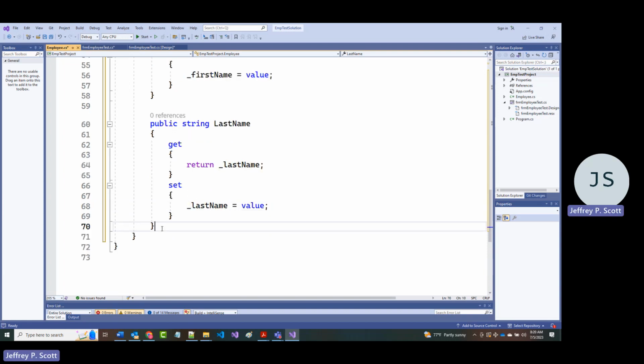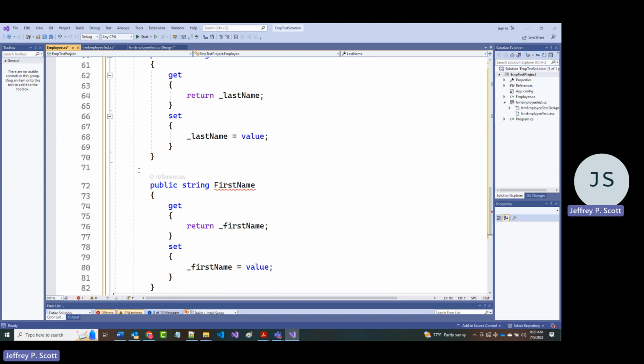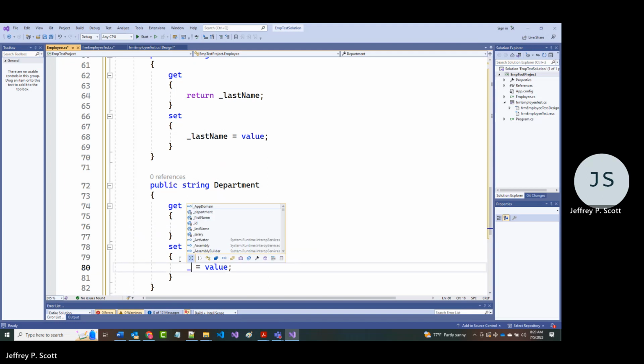All right, down below that, we'll put in another one. All right. And it will be, the IntelliSense was already kicking in, but department. All right.